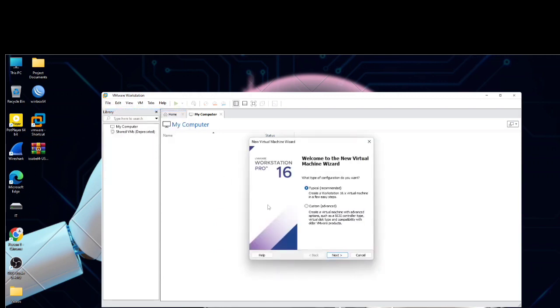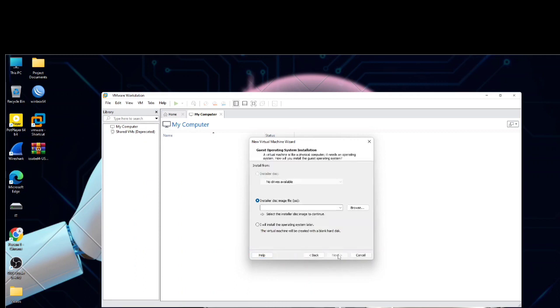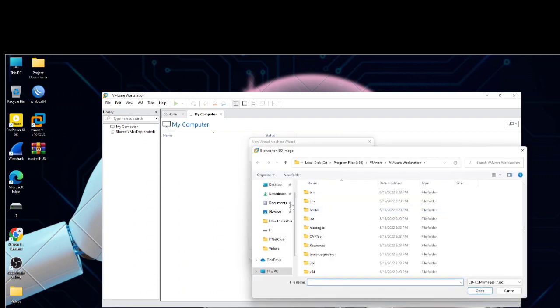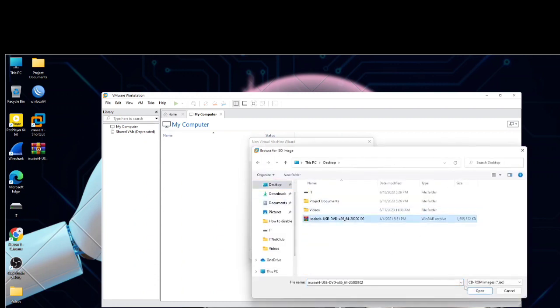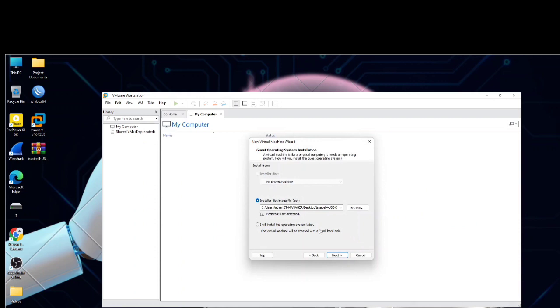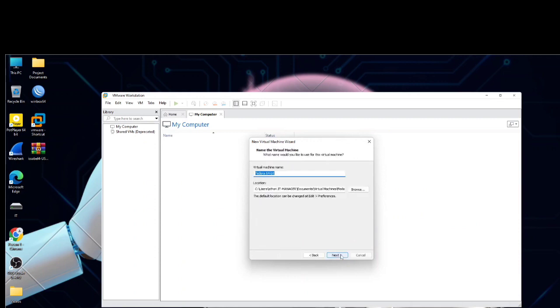In this section, we add the installation file. Choose the path where you want Issabel to be installed.